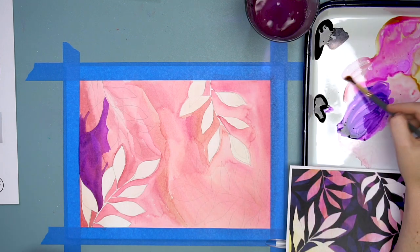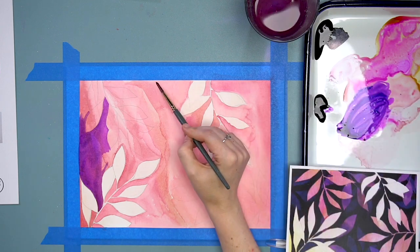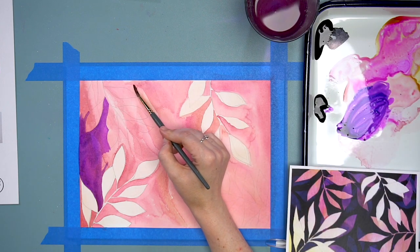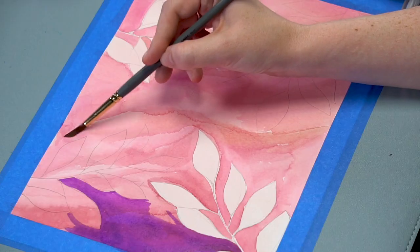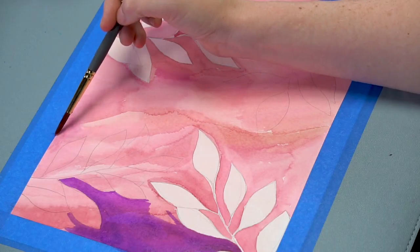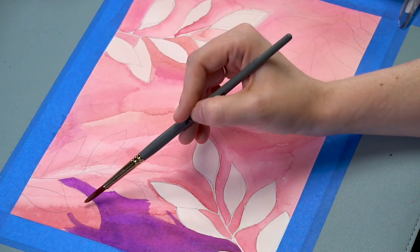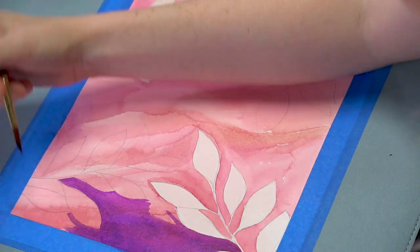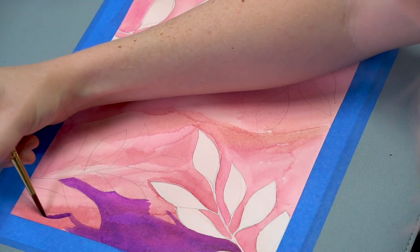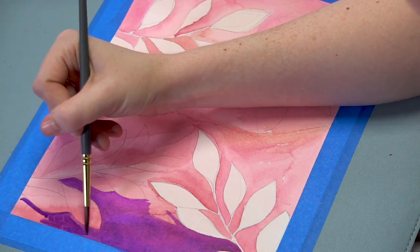Let's say I'm ready to do another layer, and this is the amount of water and paint that I'm getting. That's not really going to do much. And it could possibly even lighten the area. So that's not going to stand out. This is standing out from this. So you just want to make sure that it's different enough next to the previous layer that it stands out and that it will cover it.